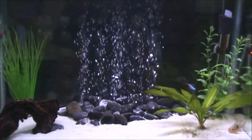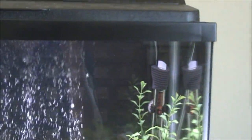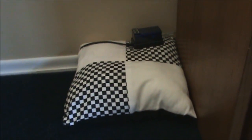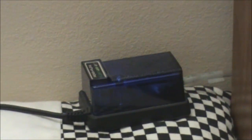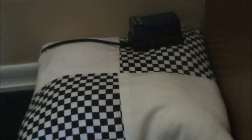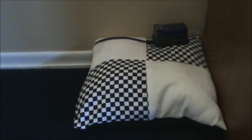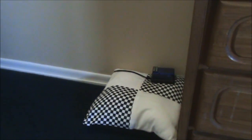The next tip: a lot of people have bubbles coming from their tank like I do. You can see the tube going up there — that leads from the bubbles up the tube and next to my tank, coming from the pump right here. What I've done is rested it on a pillow, because the motor inside vibrates and produces a lot of noise. But if you rest it on top of a pillow or any type of cloth, that will absorb the vibrations and reduce the noise. It's good to keep it on top of something soft, not just on a hard surface where it will vibrate more.